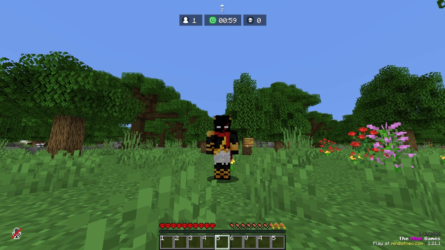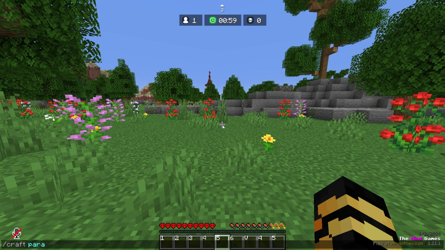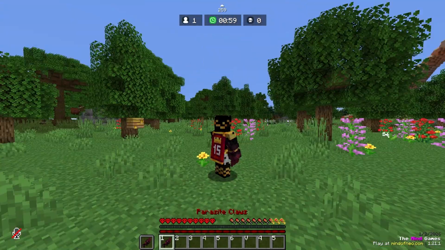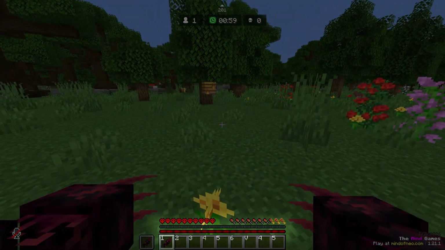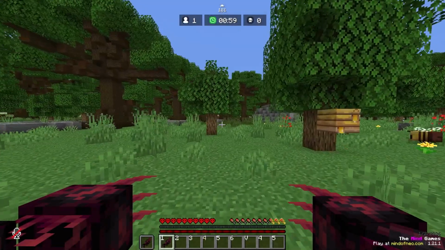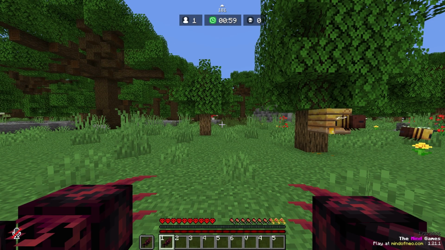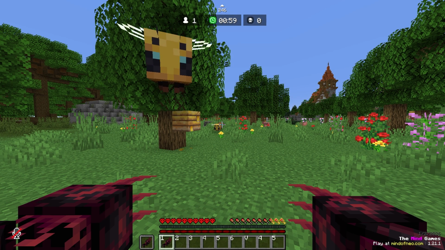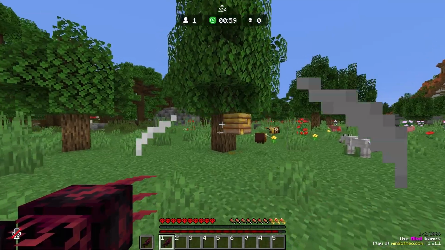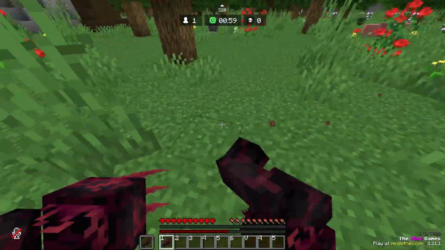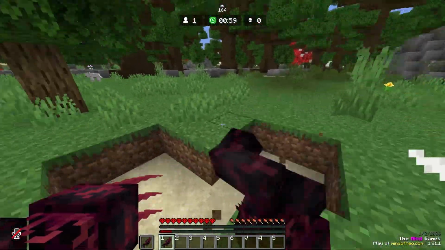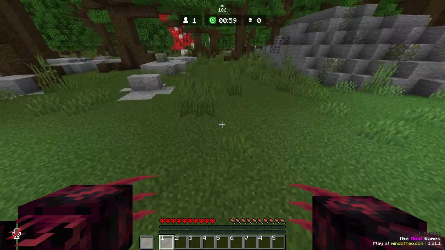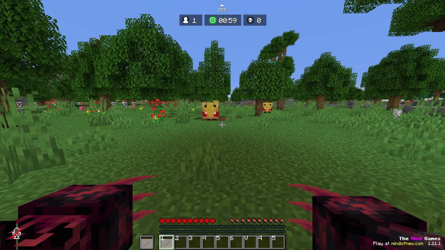We have a bunch of stuff you guys can use in your events. For example, we have the parasite clause, which is a custom item we have, but as you can see down here, we have a second bar. So basically this showcases stamina that we can use. So for example, I can also listen to whenever I hold down a key and let go of it. So if I were to hold down left click, I can now swing. And as you can see, the stamina bar below is now depleted.